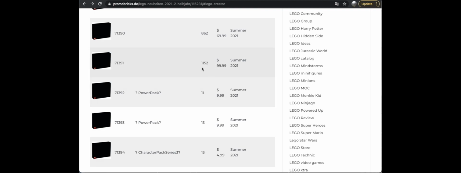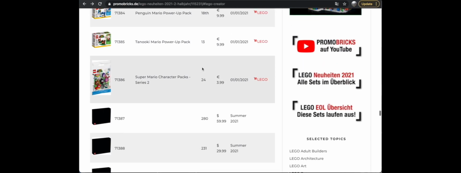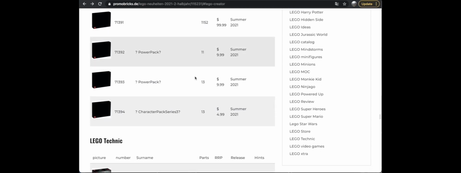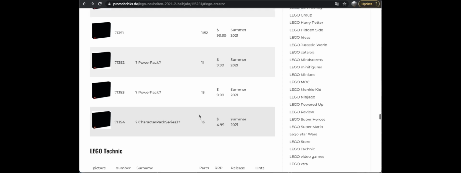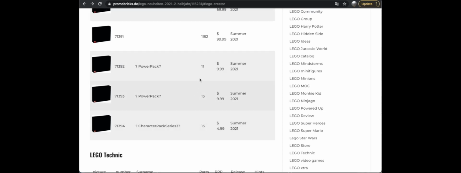So that's just my speculation on the sets that we have coming. And then we also have two more power packs and character pack series 3. I'm not going to speculate on what all these characters could be. There's some obvious ones that they have yet to cover. And as for the power packs, I'm wondering if maybe a green mushroom. I don't think we've got one of those yet, but I could be totally mistaken. And maybe a star. Again, I don't know if we've gotten a star, but I don't know that that would really work. Anyway, I don't really want to speculate too much on those. They're going to be what they are.